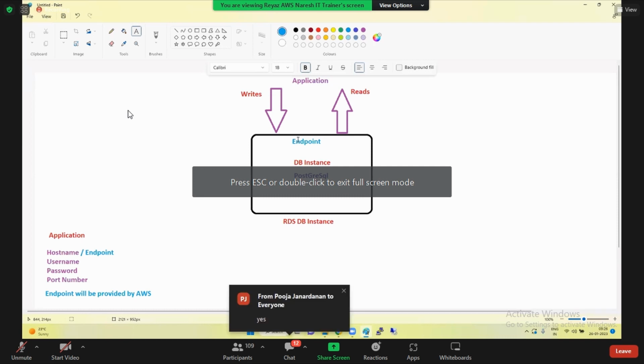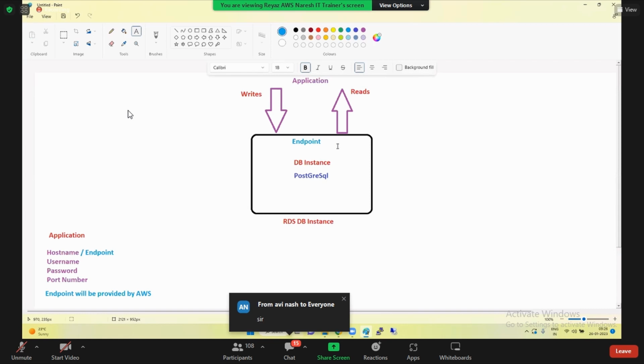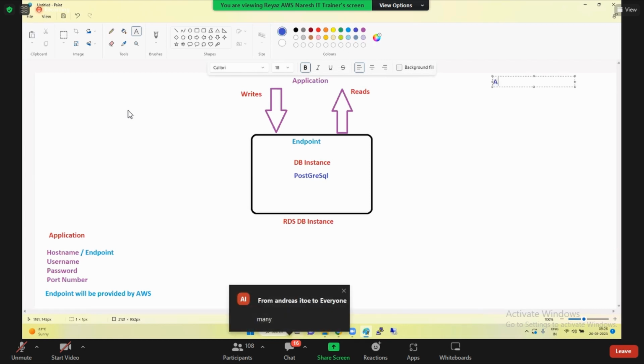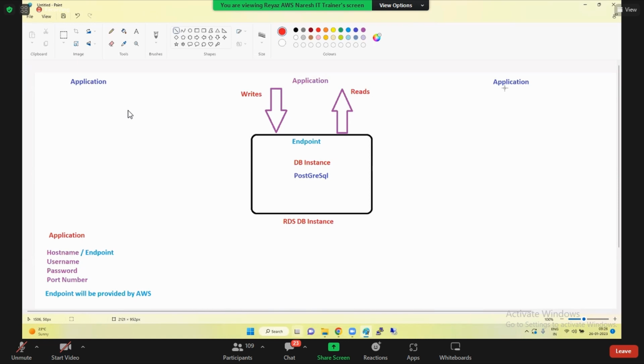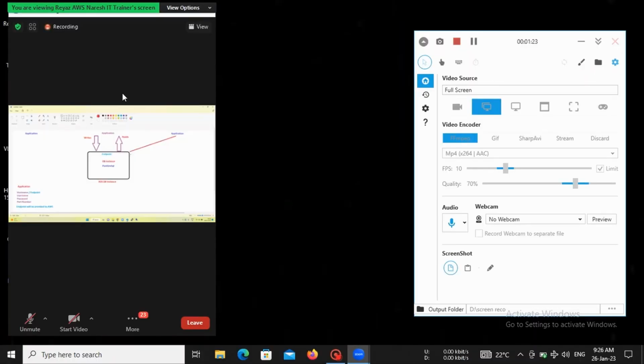Can you tell me, is only one application connected to the database, or will there be multiple applications? There will be multiple applications connected to the database, not only one. So now I have so many applications. Let's say, for example, I have some reporting applications, some BI, business intelligence applications, where I will be reading a lot instead of writing.